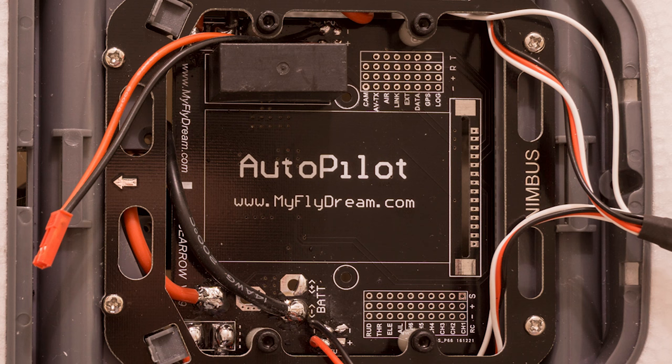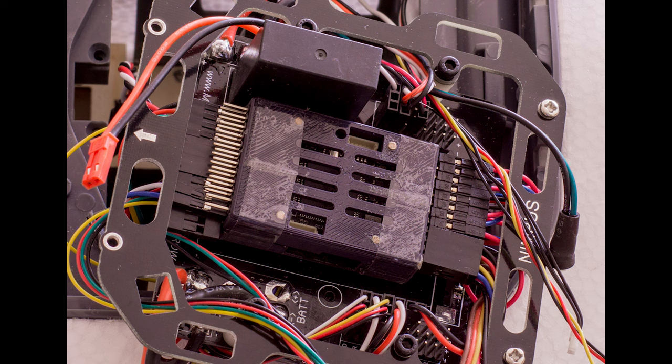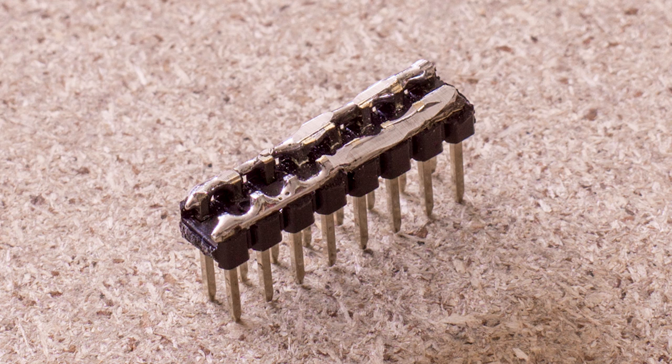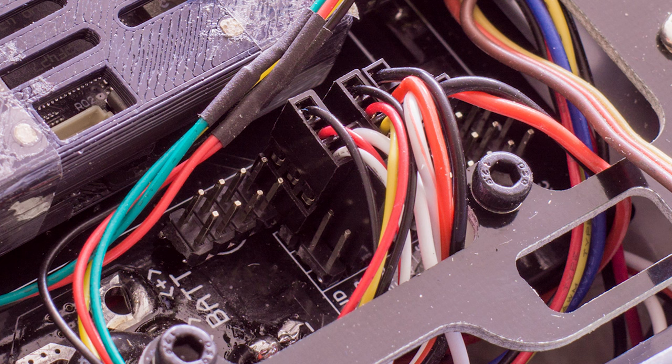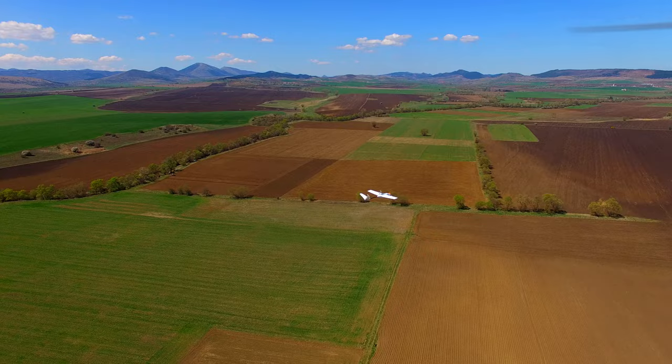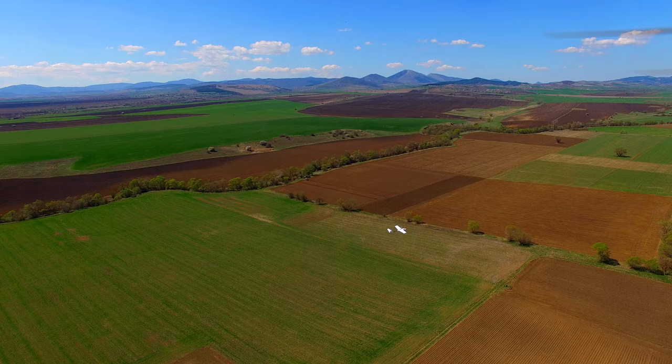Now I have to mention my disappointment with the Nimbus distribution board. Even though it makes powering stuff very convenient and has all the necessary regulators, the servo and ESC lines are not separated from the side that powers the video system. The servos are a big problem for video systems, and that was apparent immediately after my initial wiring, so I added an external regulator to power the servos and that solved that issue. However, during flight I could see interference from the ESCs in the video feed — although not a lot, it was there and would go away only when I throttled down. Such interference would definitely limit the video range, and I will have to rewire the plane again to bypass the distribution board.